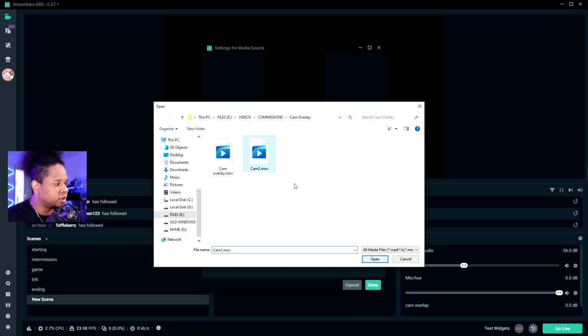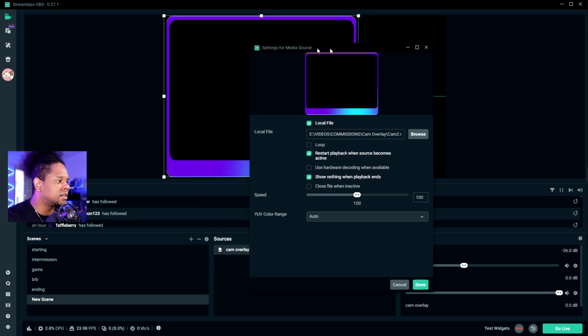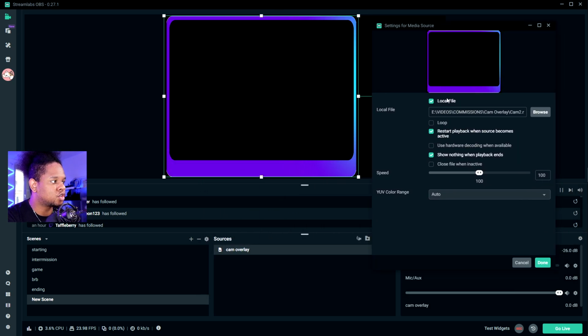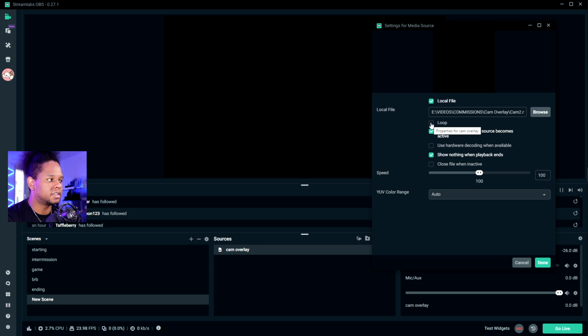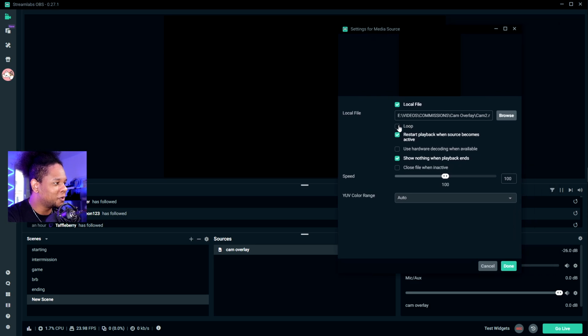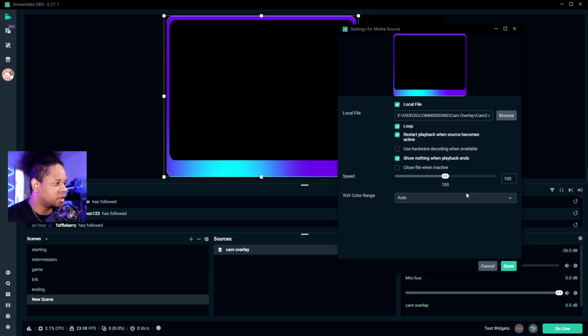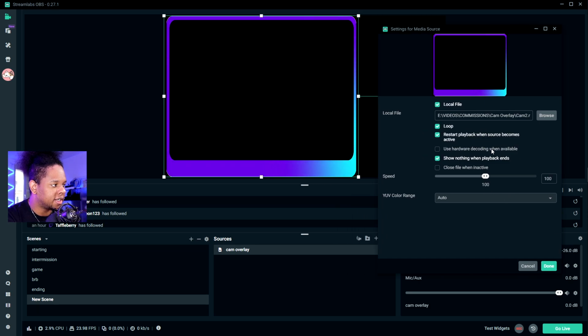We called it cam2, and this might be a big file. For example, this one is 123 meg, so if you have a computer that's not that great, you might struggle a little bit with it. And here, our animation is 10 seconds, so we want this to loop, because if we don't loop it, after 10 seconds it's just going to stop. You see that? Now you need to click on loop in the properties. Loop, good. You can also adjust the speed here in Streamlabs OBS. Not sure if you can do that in OBS Studio.